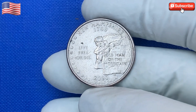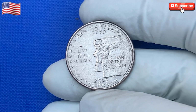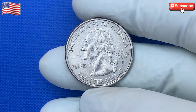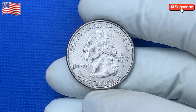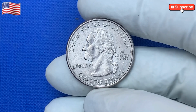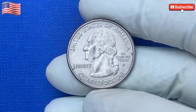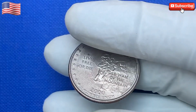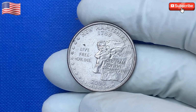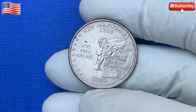The Washington quarter dollar has been a staple of American coinage for nearly 90 years, with its first issue hitting circulation in 1932 to commemorate the 200th anniversary of George Washington's birth. Over the years, the design has remained fairly consistent, with the iconic image of George Washington on the obverse and an eagle on the reverse. However, in 2000, the U.S. Mint decided to add a twist to this classic coin by incorporating a new design element, and that's where the 2000 Washington quarter comes into play.